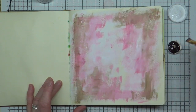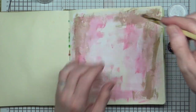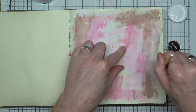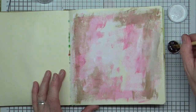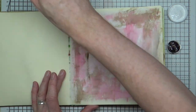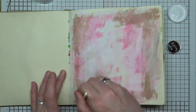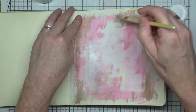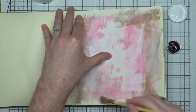Okay, so we've got a little bit of a grungy background going on. If it's a little bit too dark, just grab a little bit more white, a little bit more gesso, and just create some different tones. Almost make the background look like it's kind of distressed and aged and old, like wallpaper peeling off.